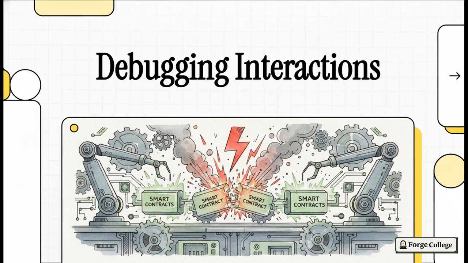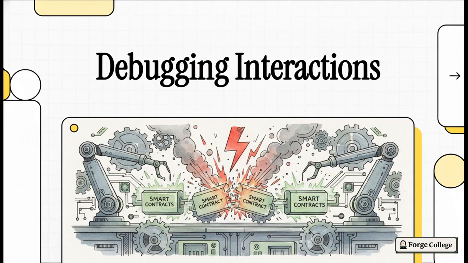I'm your host, and in today's explainer, we're tackling the exact moment that separates the amateurs from the true Web3 architects. Imagine an intricate, high-tech assembly line. You've got these beautifully engineered, heavily audited smart contract components. Individually, they're flawless, but the moment you bolt them together on the integration scaffold and flip the power switch, the gears jam, sparks fly, and the whole machine grinds to an absolute halt.